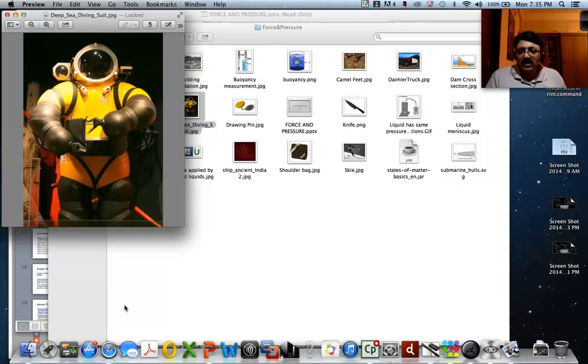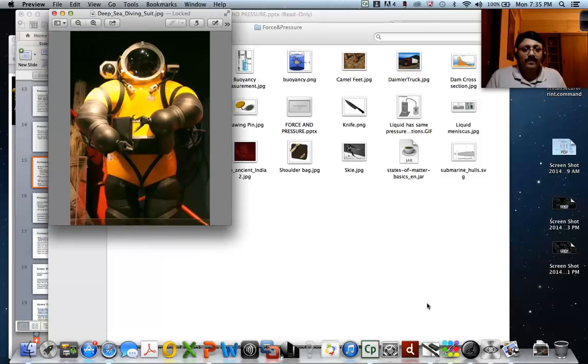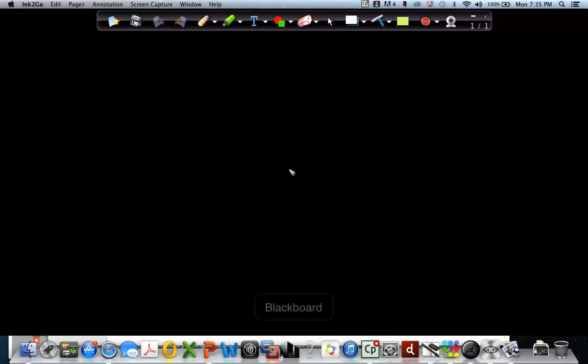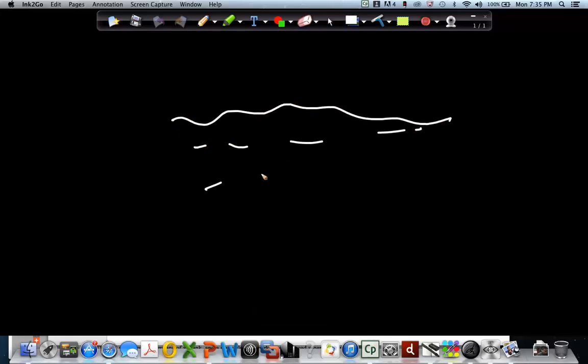See, look at this. We have not looked at pressure in gases, but I'm just trying to explain. Oops, what happened? Oh, it's gone this way. So see, assume that this is the sea, right? So this is the sea. At this point at the surface, what's the pressure? It is atmospheric pressure.